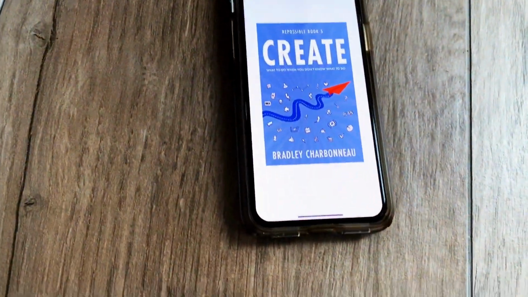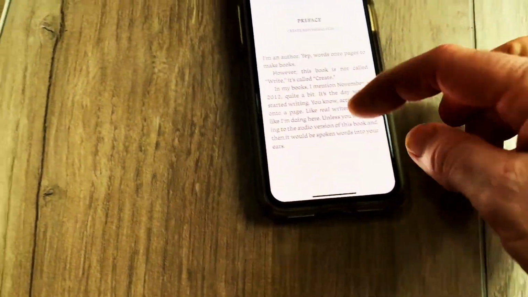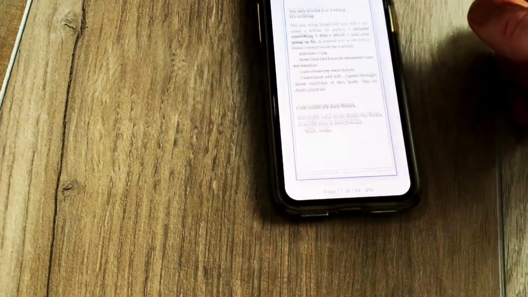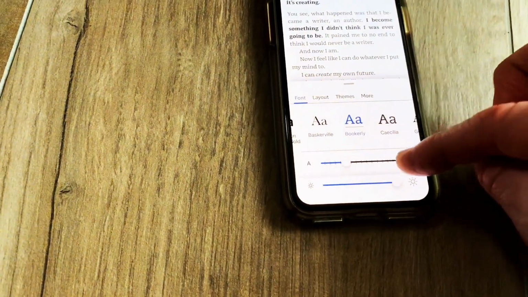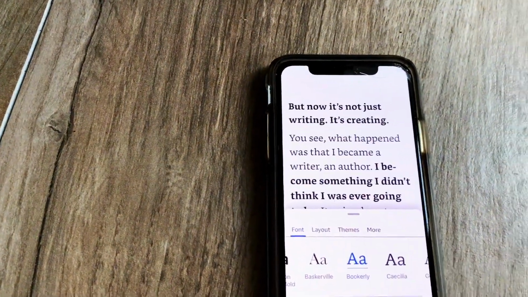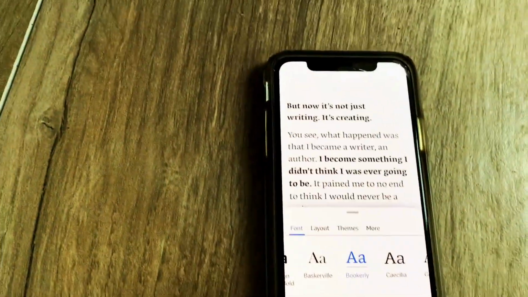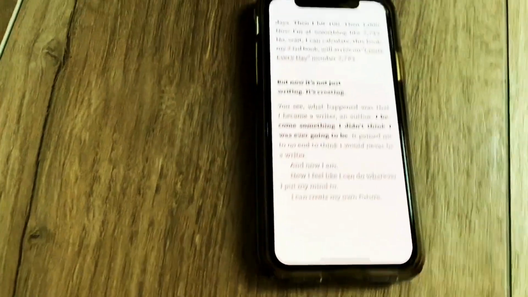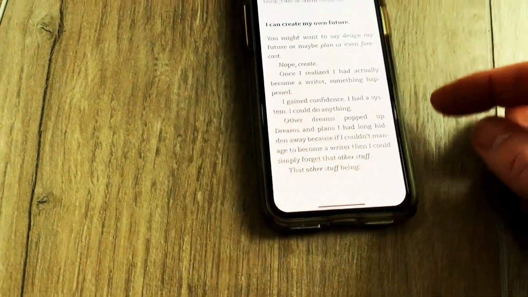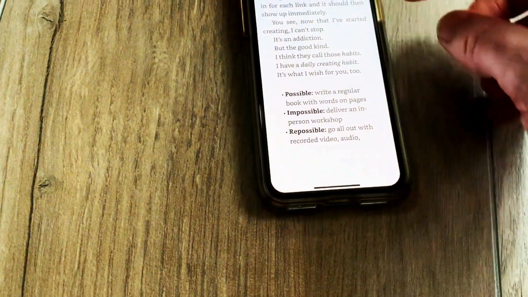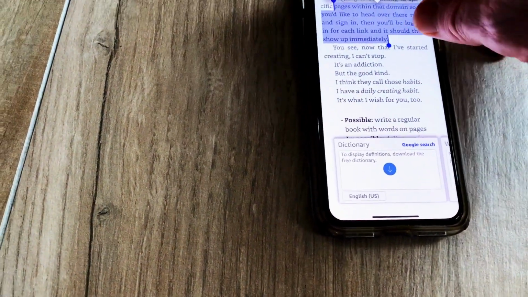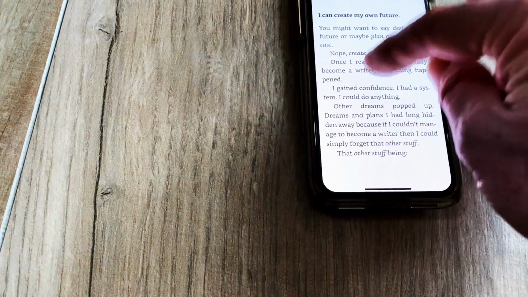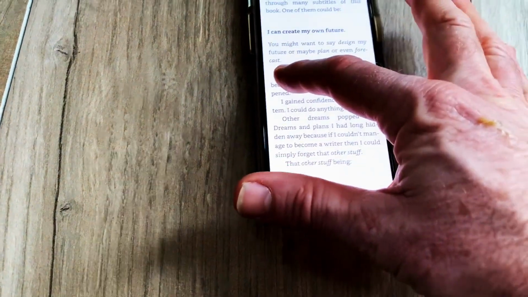Here's my book. And what I like about it is color, right? And I can change font size and stuff. So I like that. I can change the font size. And as we've talked about a little bit in formatting, that's going to change the basic layout of the thing. But then what's really cool, and I have a whole video about this, is that I can highlight a paragraph here. And it's not always easy to do with one hand on a phone.